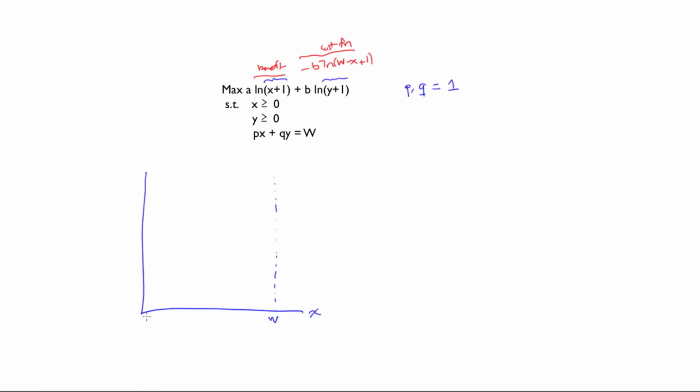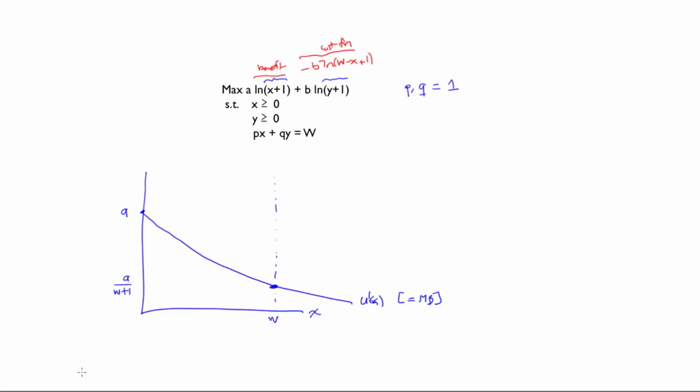Now, the marginal benefit when x is equal to 0 is going to have a value of a, and is going to decrease like this. And in particular here, the value is going to be equal to a divided by w plus 1. So this is u prime of x, which we have been thinking of as the marginal benefit. Now, let's think about what the marginal cost looks like. And I'm going to draw it in another color to facilitate things.